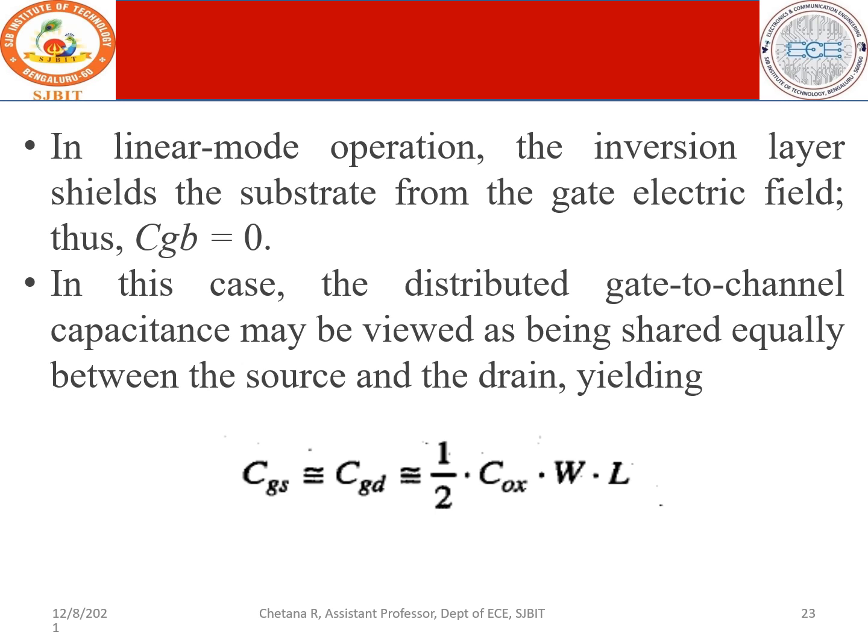Now, since the device is conducting, we will have only the source and the drain capacitances involved with respect to the gate. Therefore, the distributed gate to channel capacitance is given by the formula CGS, which is equal to CGD, given by half of COX W into L. So earlier in cutoff, CGS and CGD are 0, and only the substrate capacitance is there. Whereas here the substrate capacitance is 0 and the capacitance of the oxide at source and drain is given by half of COX into W into L.